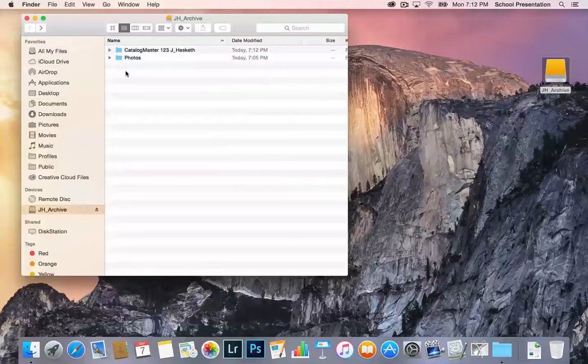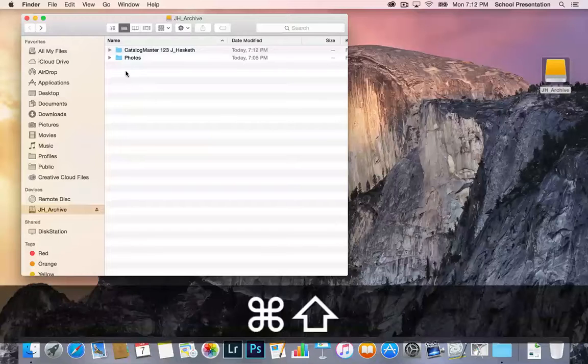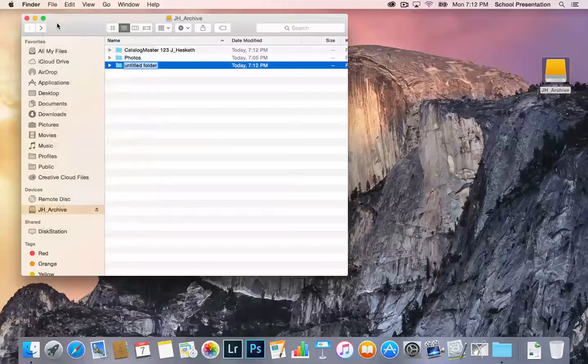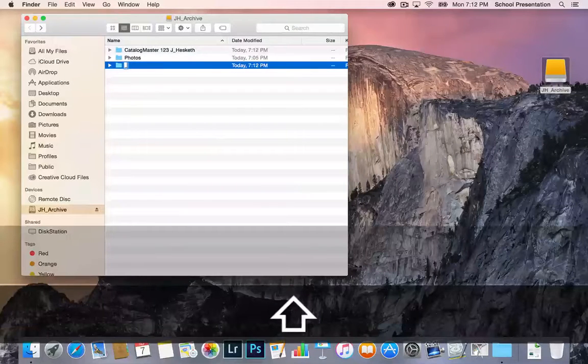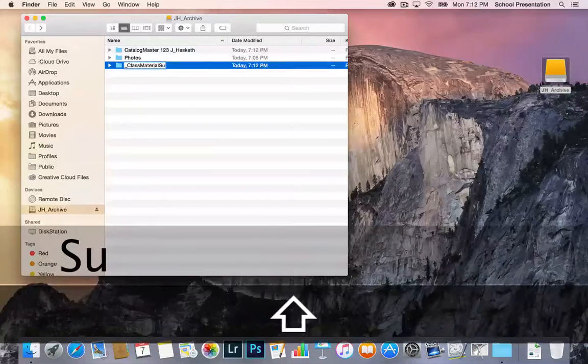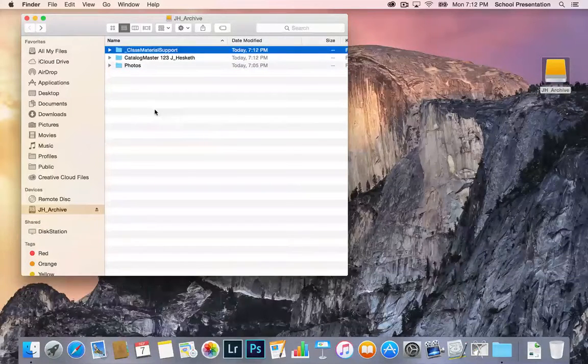Now this is normally where the video would end, but there's one more thing. Sometimes I like to add another folder, and the reason for this is I put a space, and then I put in class materials. And you can even put support materials, whatever. But the idea is this underscore is really important. See this underscore? That actually puts it to the top.